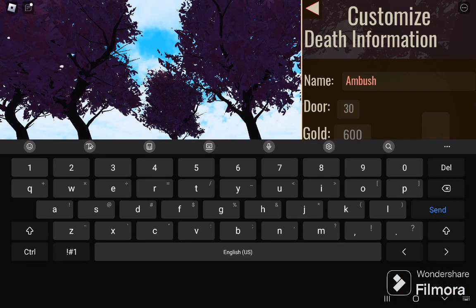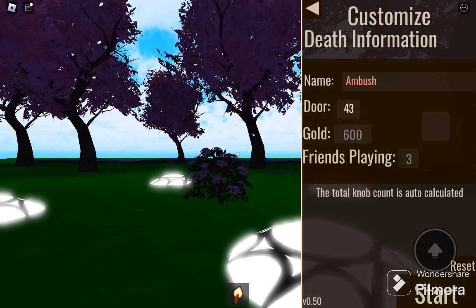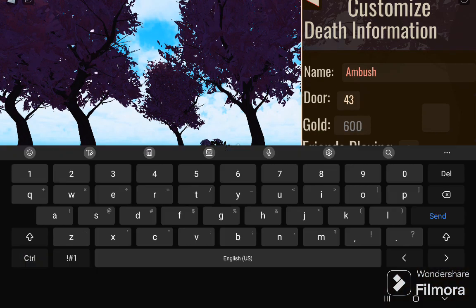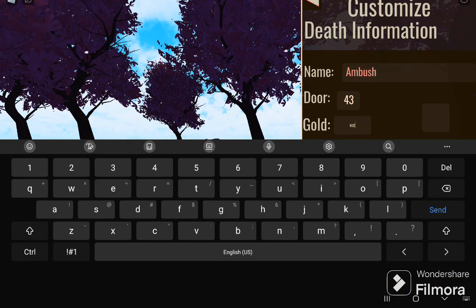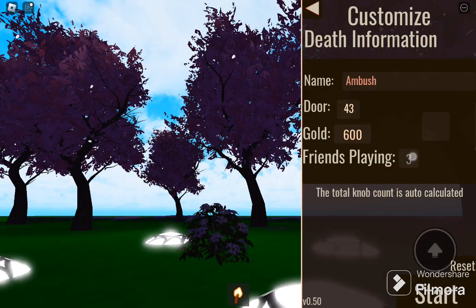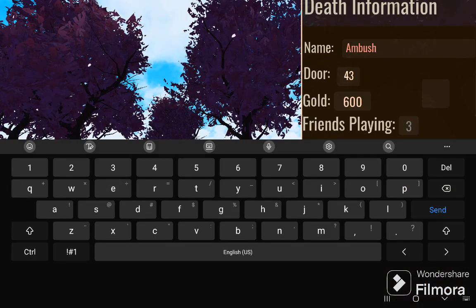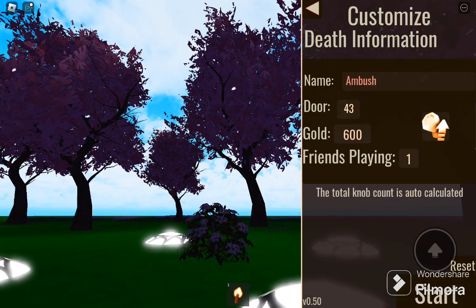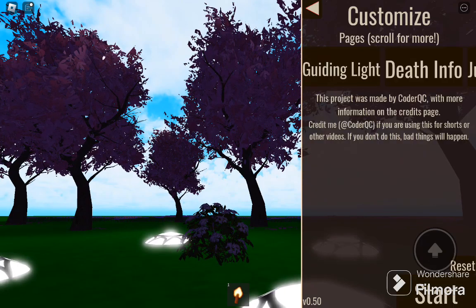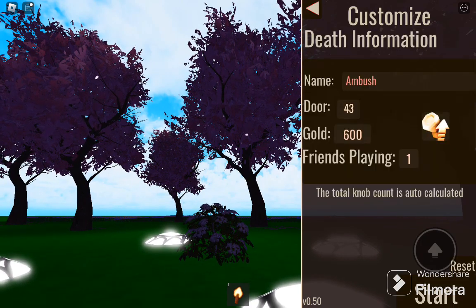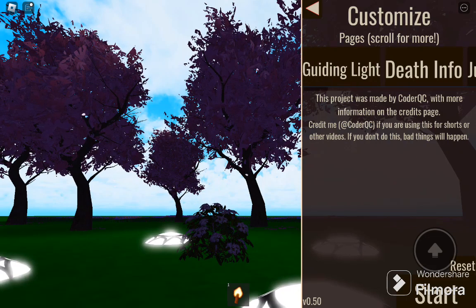Like over here, you can see the name of the entity, and you can just choose which door you want. And then you can also pick how much gold you want and stuff. Right over here, you can choose how much gold you had before you died. And you can go over here and maybe make it so that it looks like one of your friends or players. I mean, you can go over here to do a little uprise thing or something. I don't know what that does, but it probably does something.